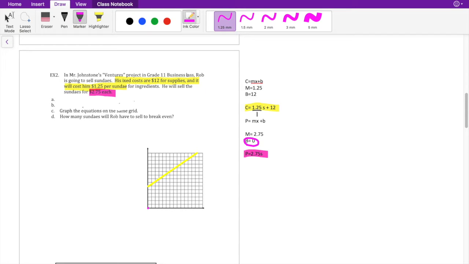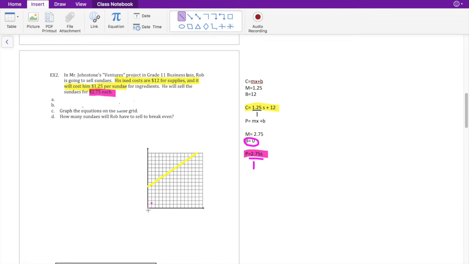So since it's 0, what kind of variation do we have? Do we have a partial or a direct? And of course it is what, Dylan? Perfect, direct. So we have it here, and now we go with our slope, and this is over 1. So we're going to go up 2.75 and over 1. These were 2, so it's going to be about here. Let's say it's about there for right now. Then we're going to insert our line here and connect these two, and boom.